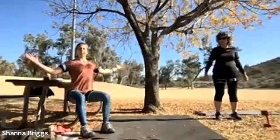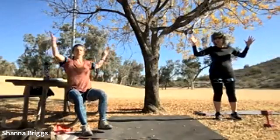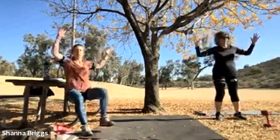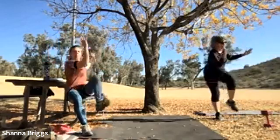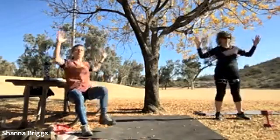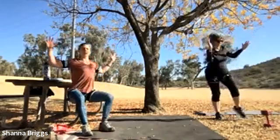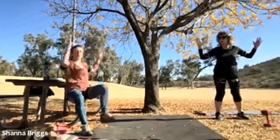So sit or stand tall, arms come up to the side like scarecrow arms. And when you're ready, all on one side first, drawing the elbow across, bringing the knee towards that elbow. Focus to keep those shoulders down out of the ears. And when you come all the way up to standing or seated all the way, think about opening that chest.